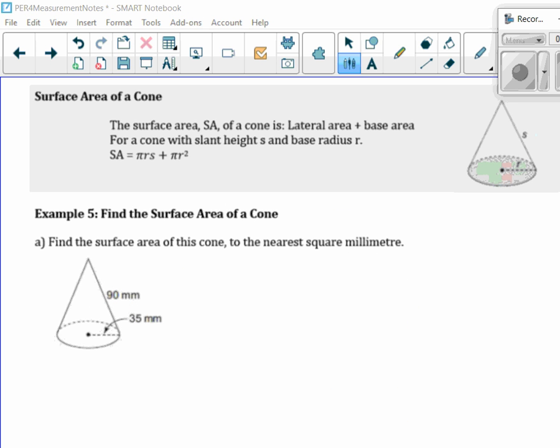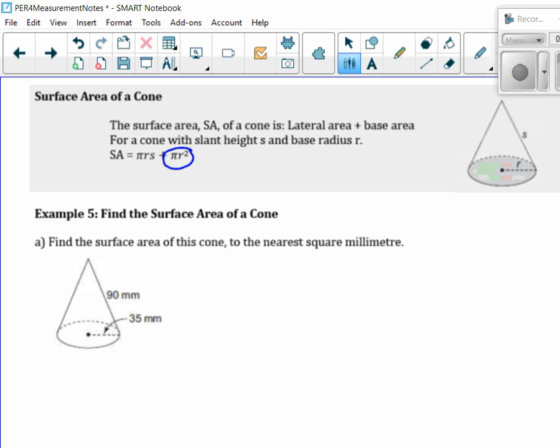Okay, so now the surface area of a cone is the lateral area and the base area. The lateral area is the part that's wrapped around the circle. So in grade 9 last year, you did cylinders, right? And that was a rectangle that was wrapped around 2 circles, yes? In a cone, you only have 1 circle, and it's not a rectangle. It's kind of like a triangle like that, right? Can you picture if you were to unwrap that, what it would look like? I can show you, one sec. And does everybody see where that comes from?